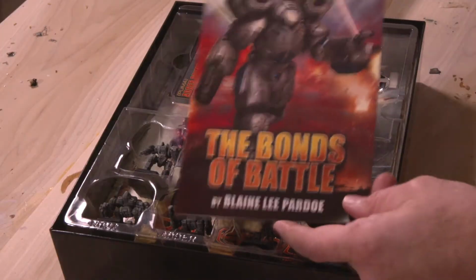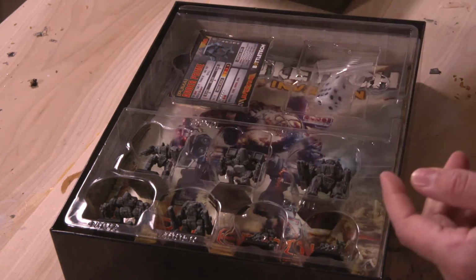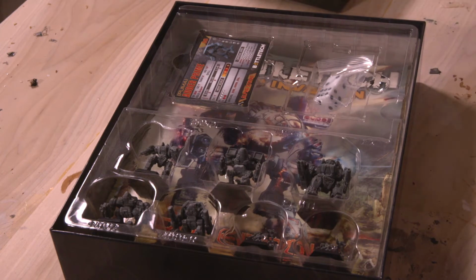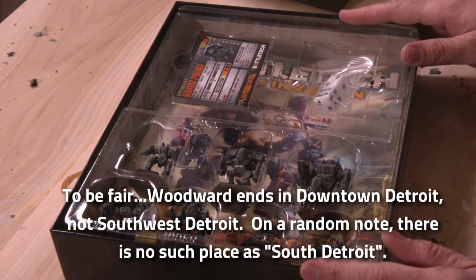So what we got here is another short story by Blaine Lee Pardo. I can never pronounce his name, but he's actually one of my more favorite authors. He's from Michigan. And if you read his stories carefully, he often hides little tidbits about Michigan in his stories. I think I might have mentioned this once before, but Surrender Your Dreams, which is one of the MechWarrior Dark Age novels he wrote, had a battle that occurred in the planet of New Dearborn along the Rouge River and the Woodward Corridor, which are all things that are right in the southwest area of Detroit, or just southwest of Detroit.